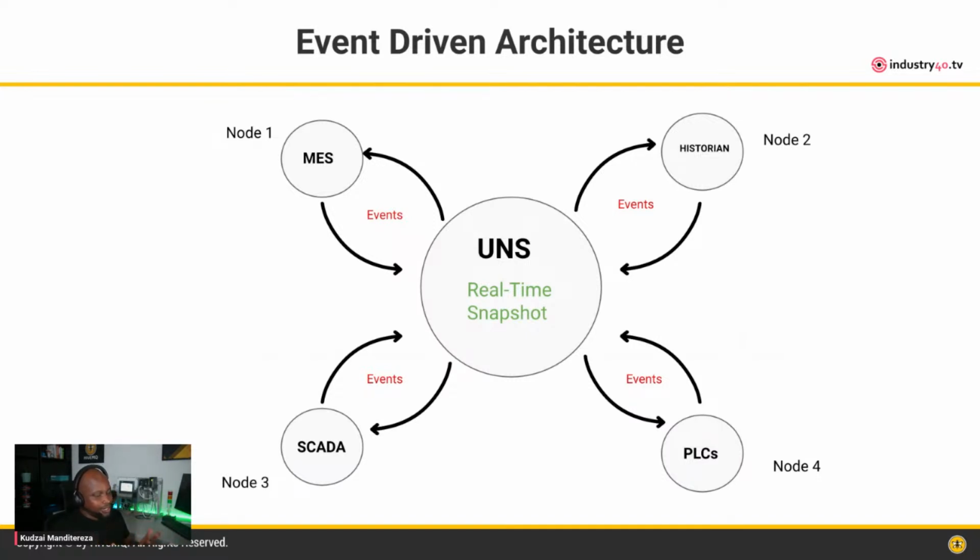So what it means is that if information is being pushed as events as they occur at the edge, then that central store of information receiving all of these events creates a real-time snapshot of exactly the state of your entire manufacturing ecosystem.